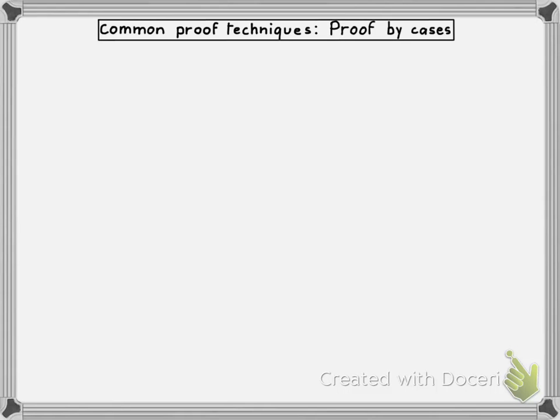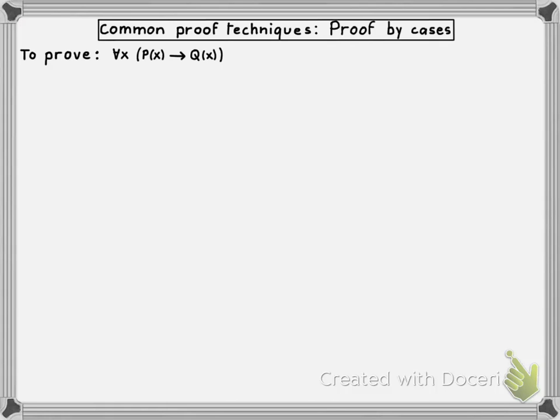Welcome back to this lecture on the proof by cases. In this third segment, we're going to show a slight variation on this proof technique. In the previous segment, we were trying to prove a theorem of the form for all x, p of x. Now, let's take a slightly different form for the theorem to be proved. Let's say it's a conditional of the form for all x, p of x implies q of x.